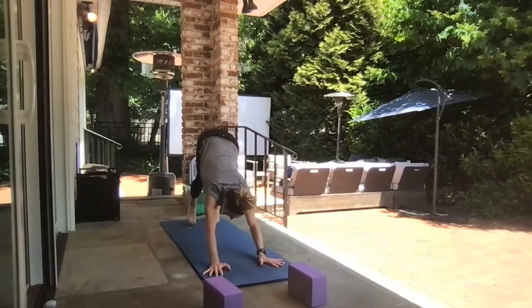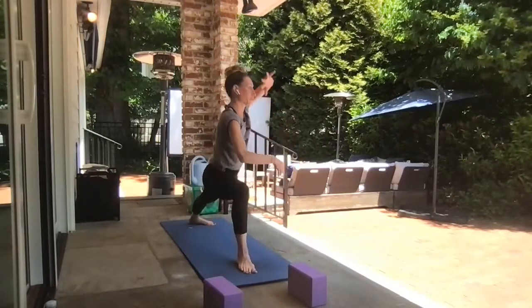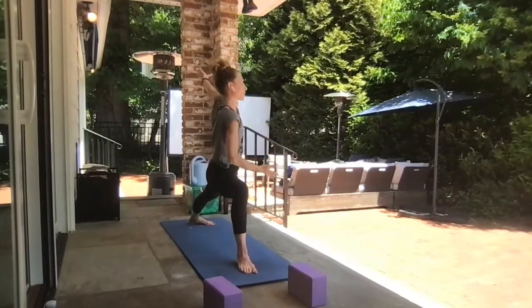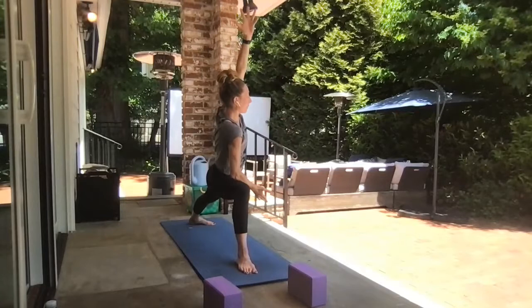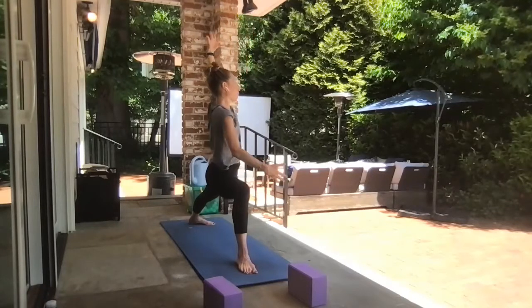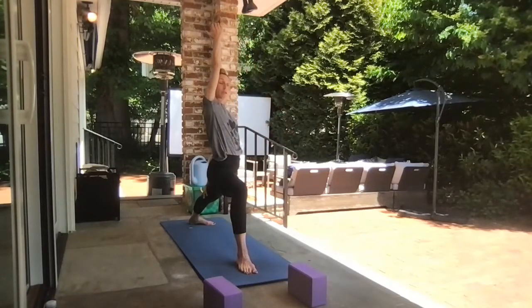From your down dog, we do it again. Right foot lands, back foot turns. Warrior two, we cartwheel open. Rest your arm on the top of your thigh, modified extended side angle. Pull up to a warrior two, pause. Flip your palm, reverse your warrior.